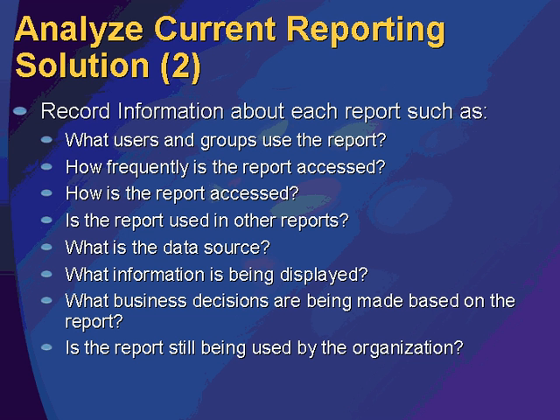We've seen reports that an analyst had told us they couldn't lose, but then when we went in and actually ran a usage report against the report, it hadn't been run in over a year, and that's a pretty common thing throughout the organization. So how is the report accessed?